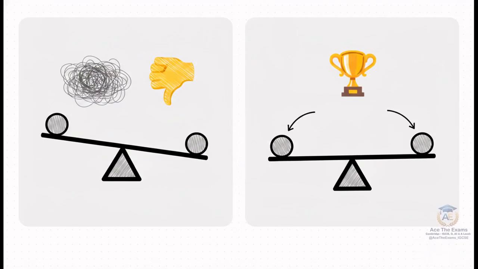A really flawed student instinct is to just write, the object balances because weights are equal. Honestly, that gets you almost nothing. Instead, you need that elite top band wording, which is clockwise moment equals anti-clockwise moment about the pivot. Notice the precision there? It names the exact principle, the principle of moments, and it specifically references the pivot. That is exactly how you execute Step 4 of our framework.